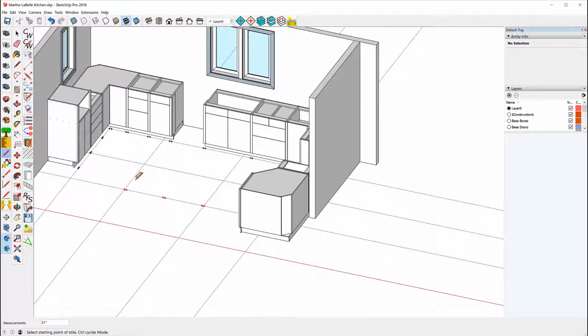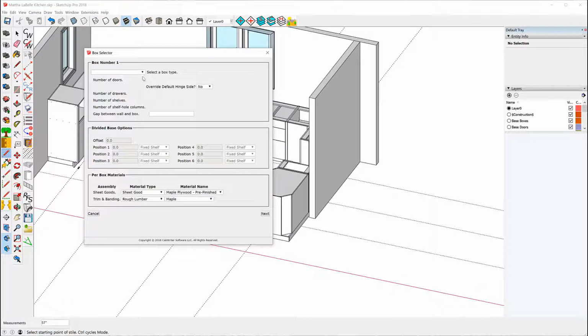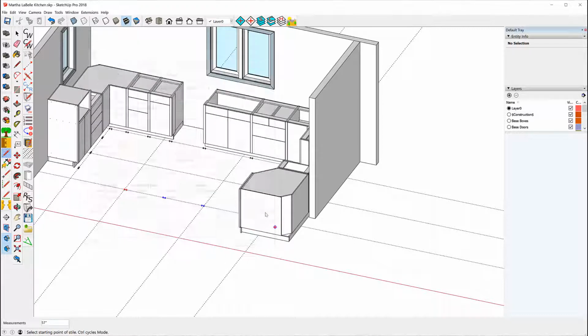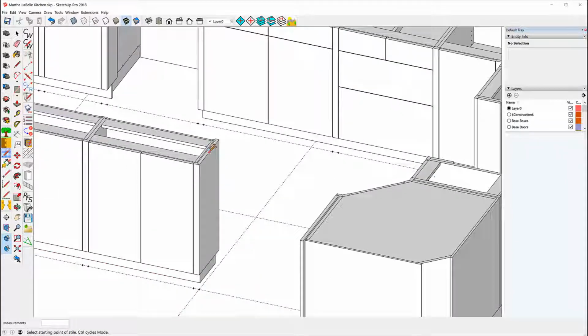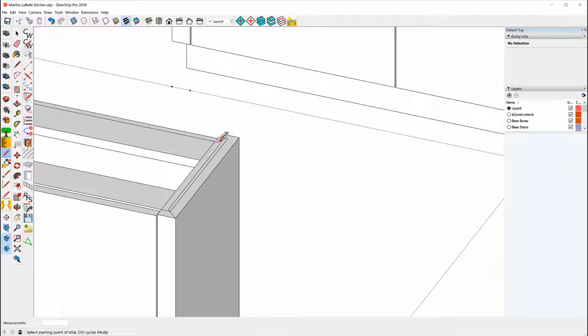Okay, so let's hit end. And both of these are going to be a standard base with two doors. The reason this seems to be taking longer than usual is because of the type of joinery we're using here.